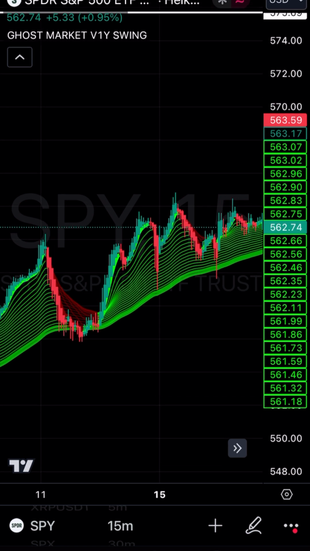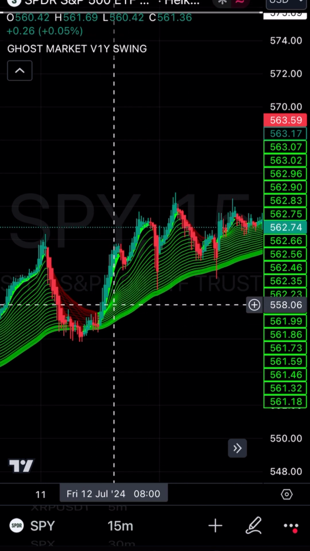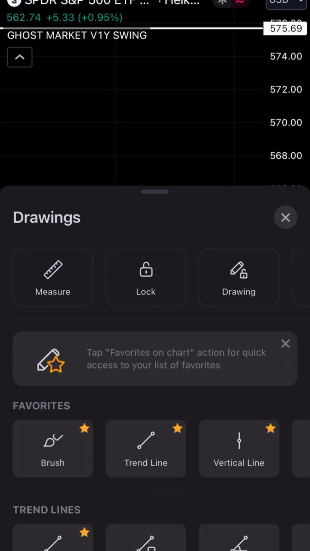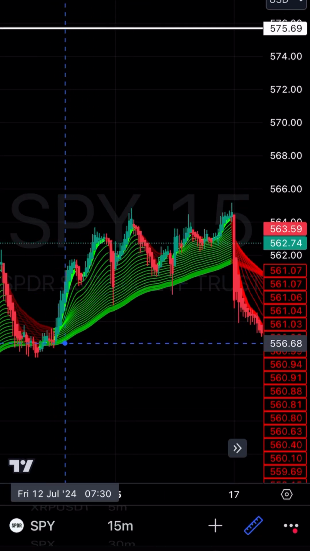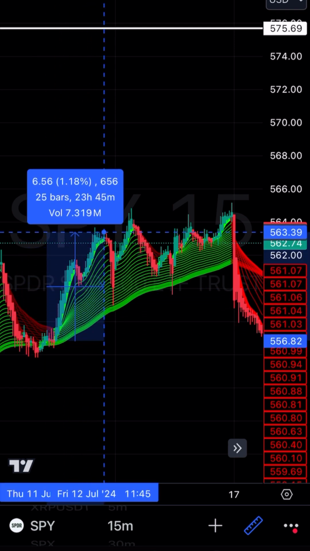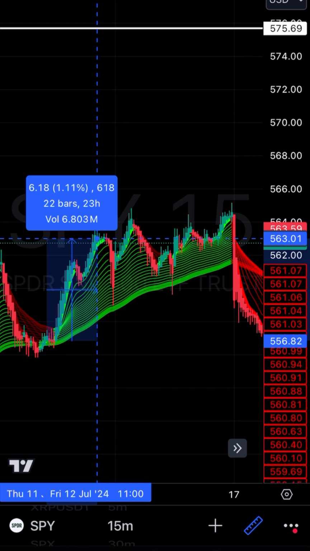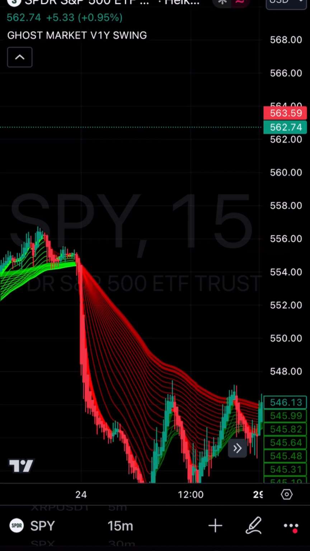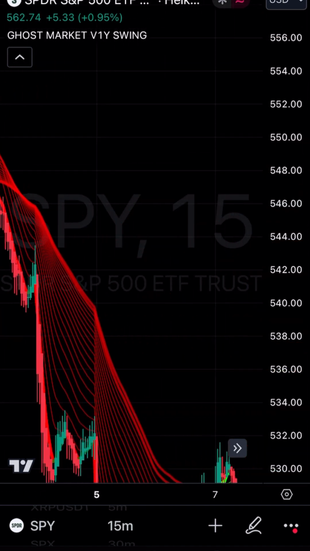Let's look at a couple more examples here. We see the 5 crossing through right here, so this would be our moment to get in. You also see everything lighting up, light green. So you would get in right about here. You see the 5 cross it out, ride it up till here. This is 23 hours. You made about $618. So I think you guys get the general idea.